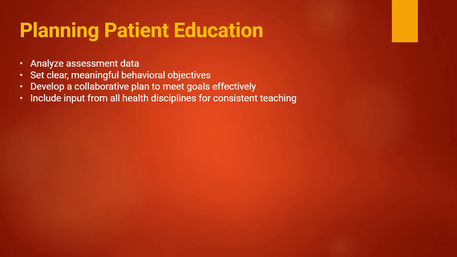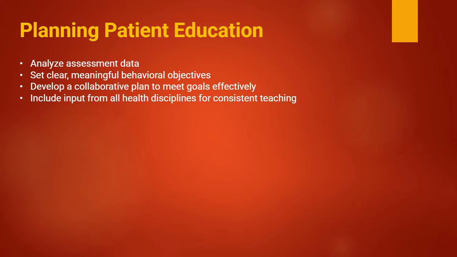These objectives are clear, time-bound, and patient-centered. They represent real behavior change or skill acquisition that is meaningful to the patient. After identifying the goals, the nurse creates a teaching plan that outlines the methods and materials to help the patient meet those goals. This plan should include content, teaching methods, such as demonstration or printed handouts, timing and evaluation criteria. Teaching should always be delivered in small, manageable parts and reinforced through repetition.